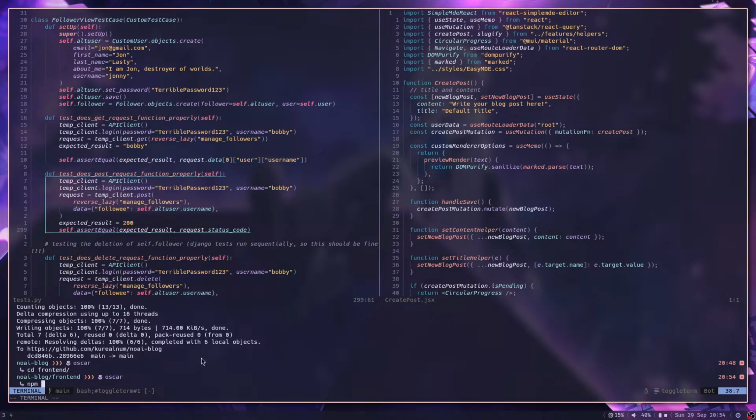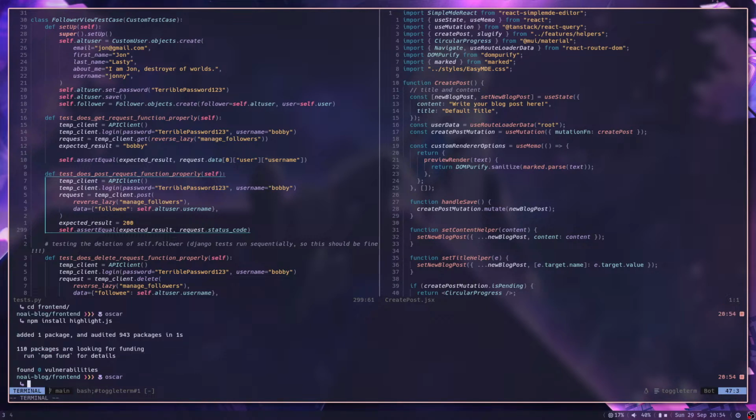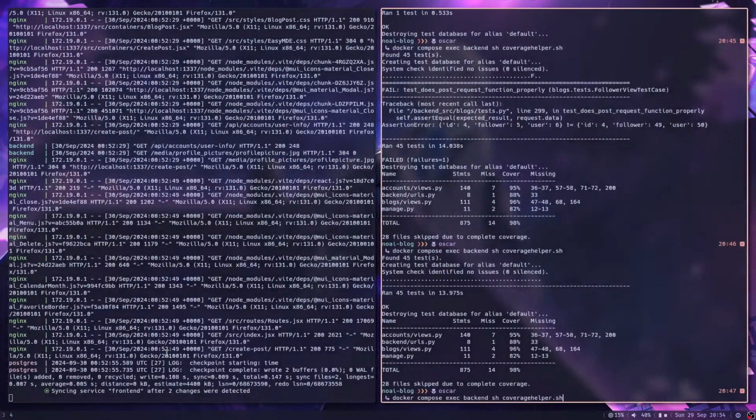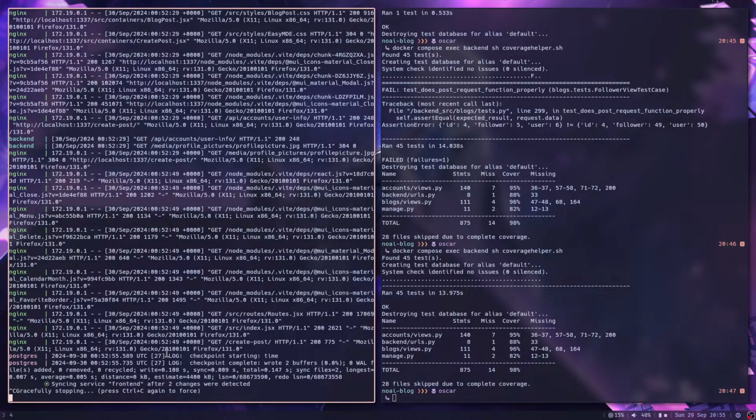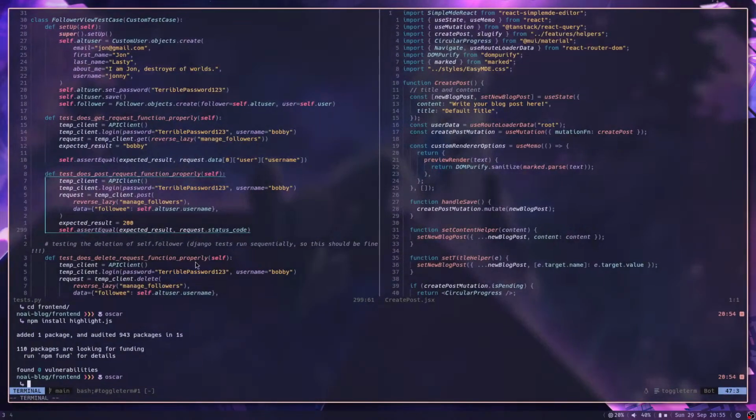Oh, there we go. npm install highlight.js. Wonderful. And while we're doing that, let me go ahead and rebuild my Docker container. docker compose up --build. Wonderful.